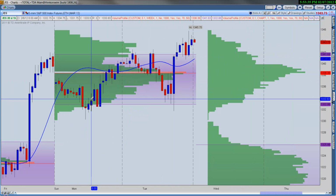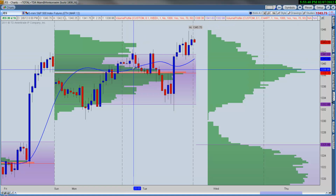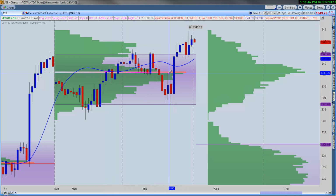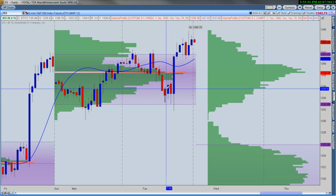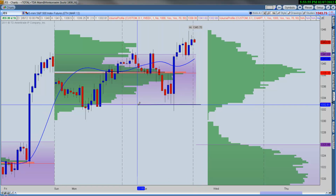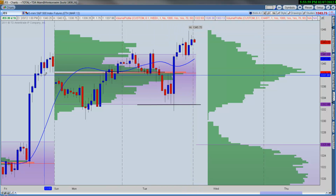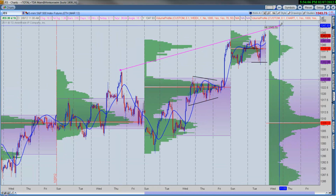And if I zoom in this week, today, I should say last night, we were holding yesterday's close balance area around 1338, dropped below that on Globex early this morning, bounced off the value area low, and basically moved higher throughout the day, slowly drifted higher, and made new highs for this current rally. So as far as I'm concerned, everything still works in this market.